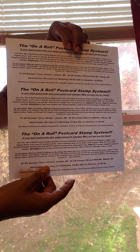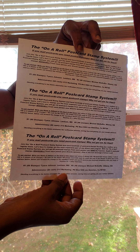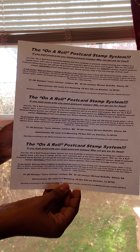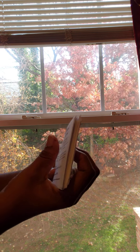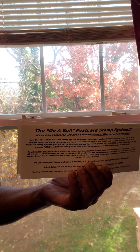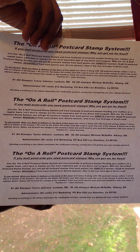Out of this one sheet, when you make two cuts — one cut here, one cut here — you'll have three sheets of paper. This is the sheet that you'll receive; this is the black and white. And these are my sleeves. All my sleeves that I can place into my mailings. I'll be getting some more because I do flyers and postcards. So when you join on-the-roll postcard stamp system, you'll have your hard copy to make copies just like this — and out of this one sheet, you get three sleeves.